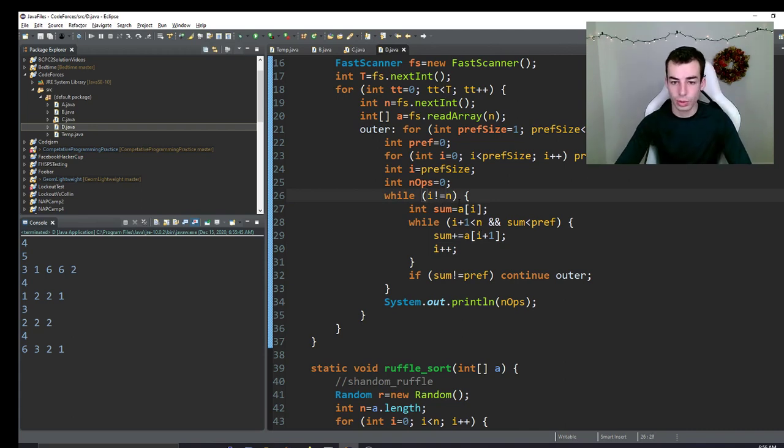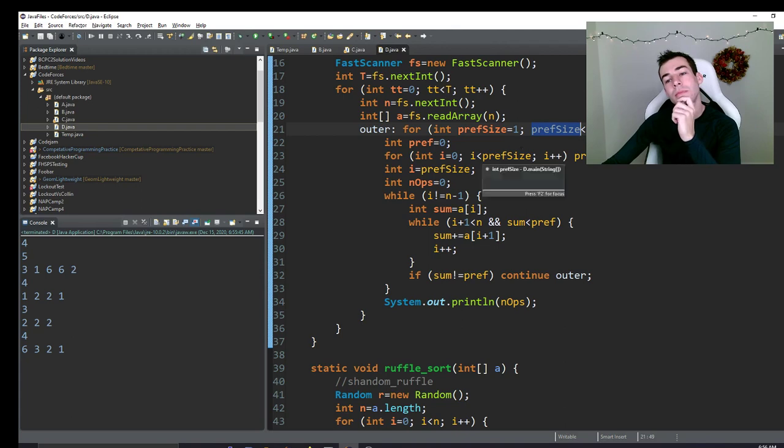Oh, not equal to n minus 1, I guess. This should be less than or equal to prefix size, probably.